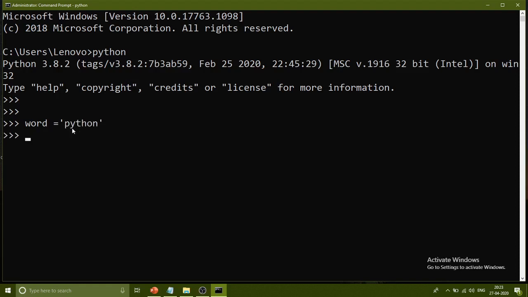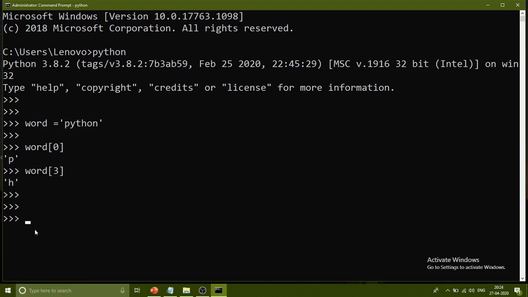The second character, Y, will have an index value of 1. So if I want to print each indexed character, I'll have to use the syntax word within square brackets 0. So this is going to print P. Word 3, this is going to print H. So it will be 0, 1, 2, 3, 4, 5.